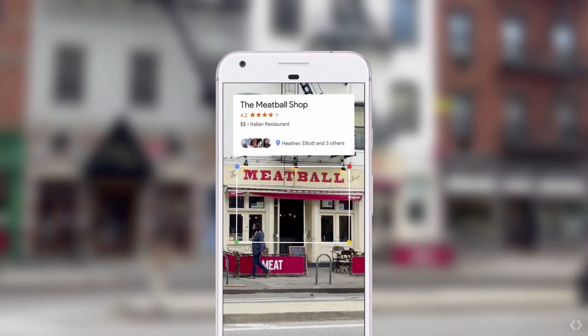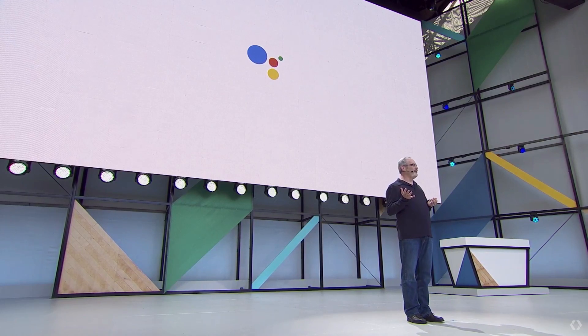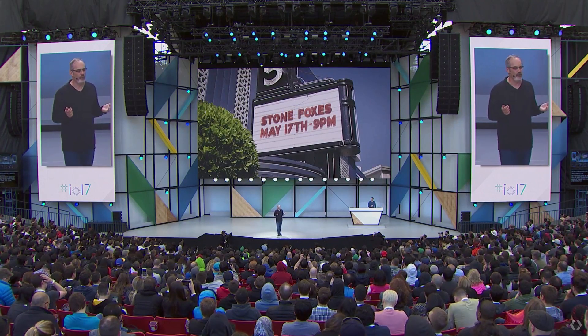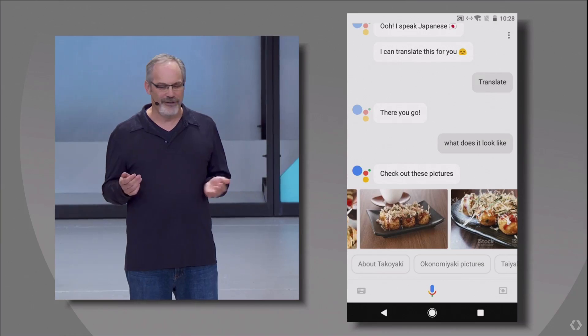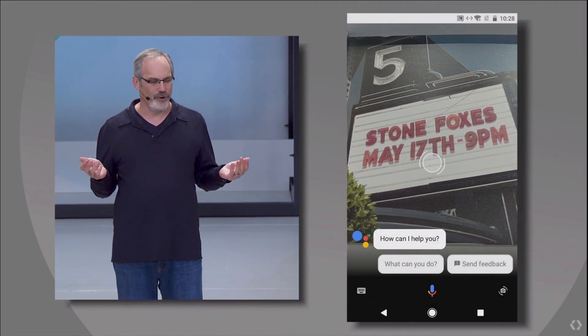As you can see, we are beginning to understand images and videos. Google Assistant simplifies all the technology in your life — you should be able to just express what you want throughout your day and the right thing should happen. With Google Lens, my assistant will be able to help with those kinds of tasks too. I love live music and sometimes I see info for shows around town that look like fun. Now I can just tap the Google Lens icon and point the camera at the venue marquee.